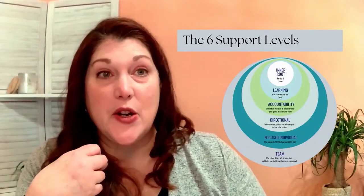So here's the thing that I always knew: there are always levels of support that we need. And I teach this a lot in the business side of the industry. And no matter where you're at, you always need support, right? So when we talk about that, one of the things that I teach on is these 6 support levels. And when I was thinking about doing this today, I realized this actually applies to us as designers as well. So I thought I would go over these and talk about where you're at and what levels you have. Do you have all your support levels? Do you have those levels that you need in your creative process?